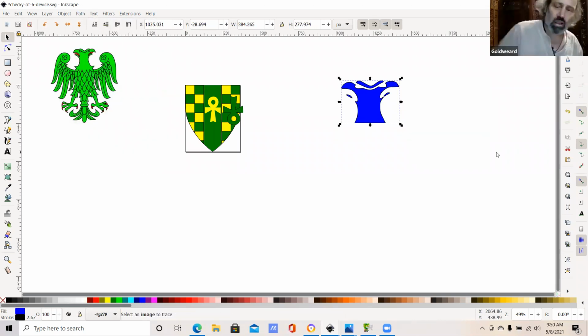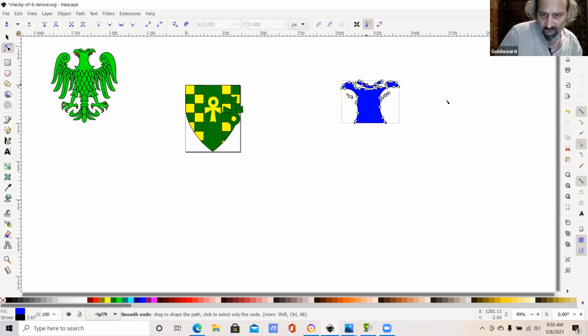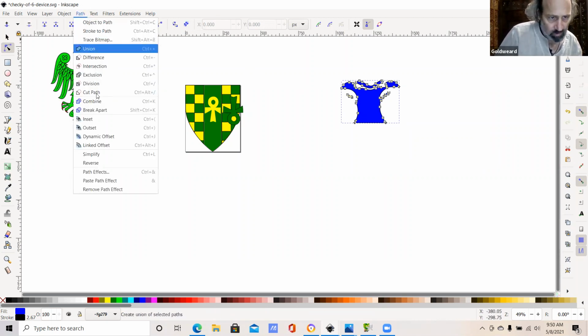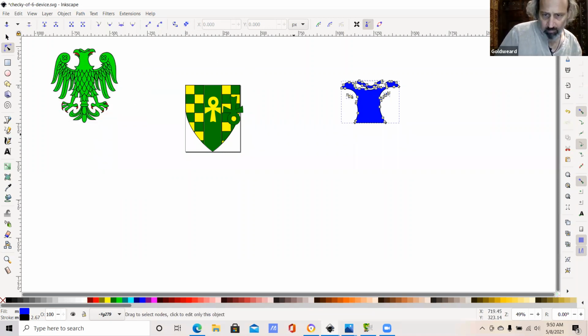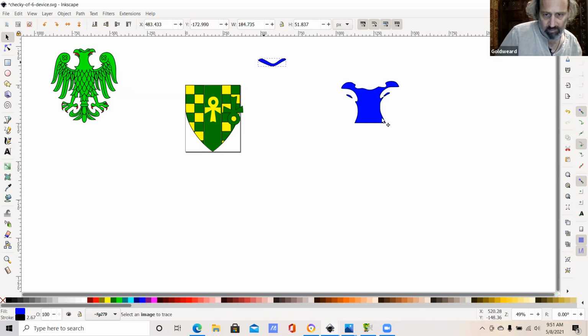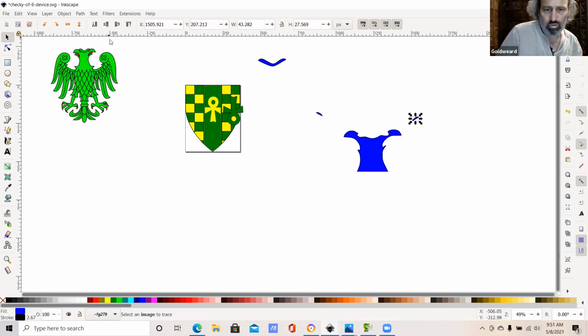Now I've gone ahead and I've got it down to where I'm just the eagle. If I want just, let's say hypothetically, the eagle's eyebrows, I can actually break this apart. And that's under break apart. Now, each item is a separate piece that I can break apart and take just an element of it. Really useful for when you've got little parts of heraldry that you want to mess with.